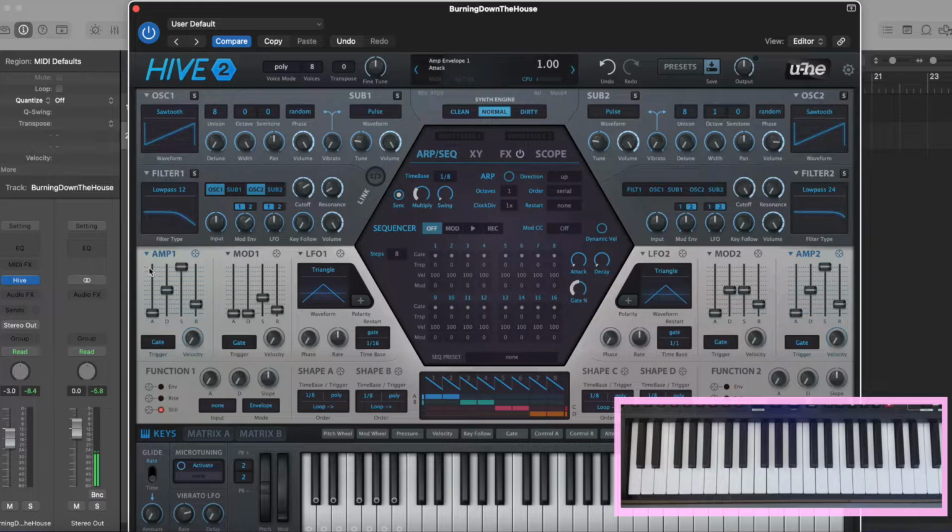And let's also go ahead and adjust the amp envelope. So delay is going to come down a little bit to 42 or so. Sustain all the way down. And release is going to stay the same. So now we have this.